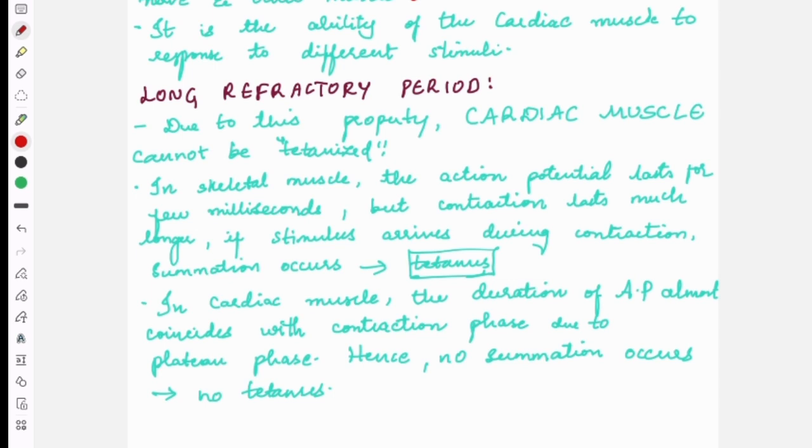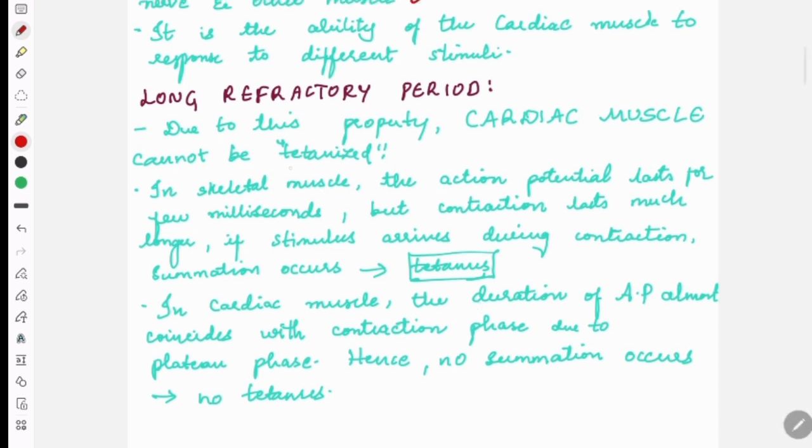Let us understand this. There is another reasoning question which might be framed from this topic: why cardiac muscle cannot be tetanized? What do you mean by tetanized? Tetanization means being in a continuous contracted state. But cardiac muscle cannot be tetanized. We know very well that the heart always contracts and relaxes, and this is simultaneous and rhythmic. What is the reason behind this property?